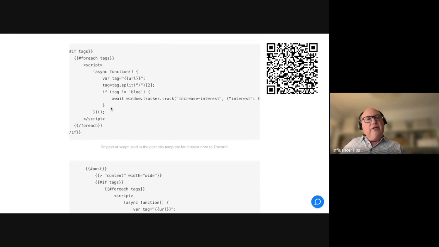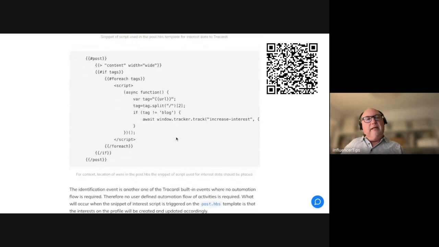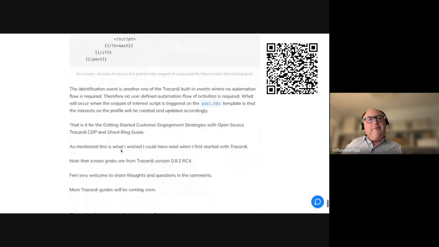The first one is what needs to be added to the post template, and then the following one just gives context for where in the post that would be. From a Ghost point of view, it's after the content inside the post, after where you would call for your content, your partial template. After that, you would place this script here.